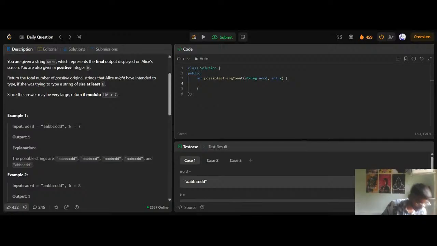This is visible, right? Okay, great. Let me just write it out. Frequency, n is word dot size.